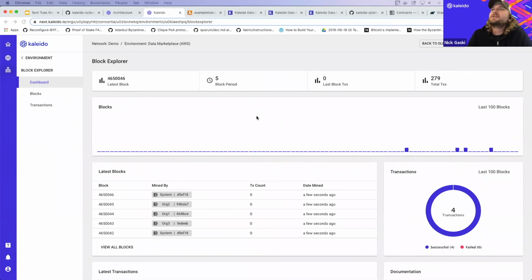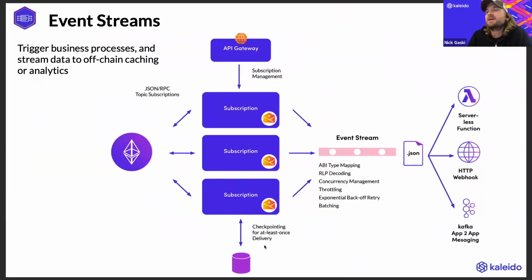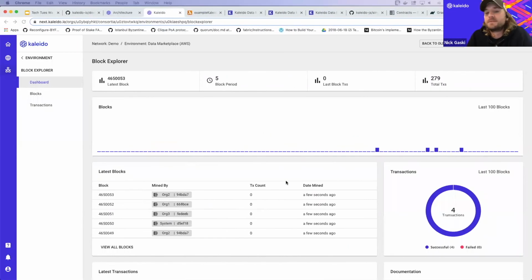Oh yeah, it's a great question, Sergio. So that automatic retry logic is built into the Kafka tier. You're going to get guaranteed at least once delivery inside of that layer. So you have that logic built into the delivery. If that API is down, Kaleido is going to continue retrying until you're able to get those. Those events, those JSON payloads, are just queued and buffered into Kafka, and then they're going to be delivered once that API is callable again. It's a really good question.